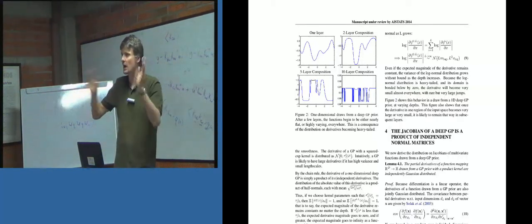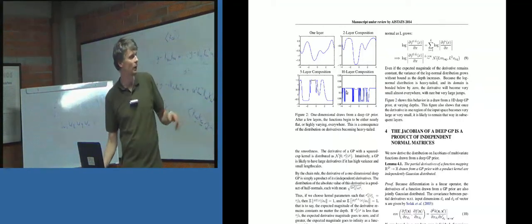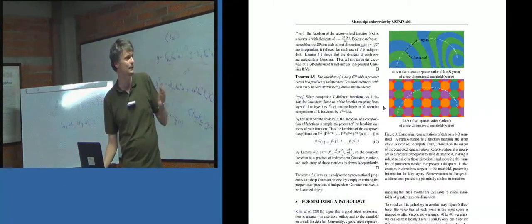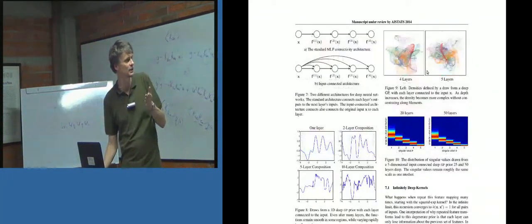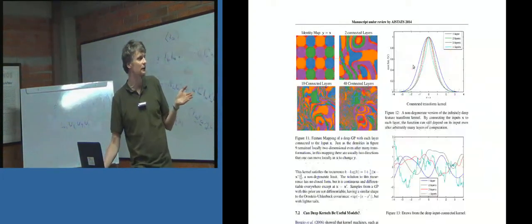If you keep the dimensions high, you actually get smooth things coming out still. But if you keep them low, you can get this type of effect, and they can show what the Jacobian of that is. It's a product of independent normal matrices, and that leads to particular effects. So then they study what this means in slightly higher dimensions, and they make suggestions for how, if you don't want this effect, you should mix.